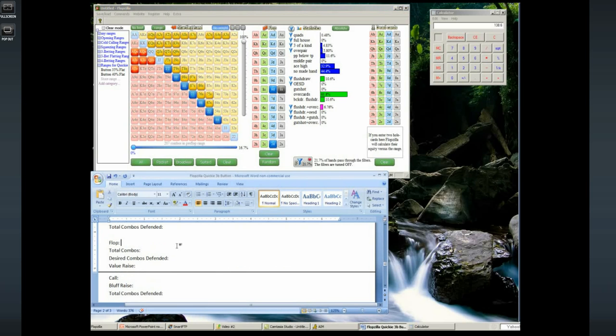8-8-2. That's actually kind of cool that we got that flop randomly, because it is a little similar to the last one. 8-8-2, total combos is going to be 207, so that's a lot of combos. This board's obviously going to be harder to defend than the last one, since we're not going to have as many pairs that make it kind of easy. So, 145 combos we need to defend out of 207.